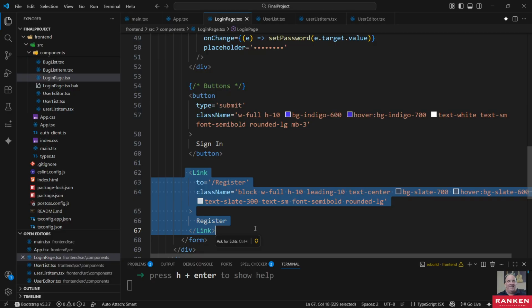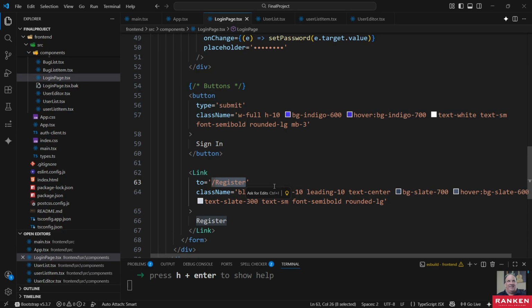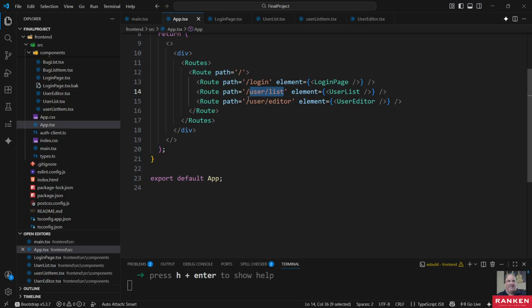In React there are different ways to do this, but this is one of the more straightforward ways: you use a Link tag. So we do "to", and this is going to be the name of the route. This has to match. I don't have it matching because I haven't created it, but this has to match whatever's in here.